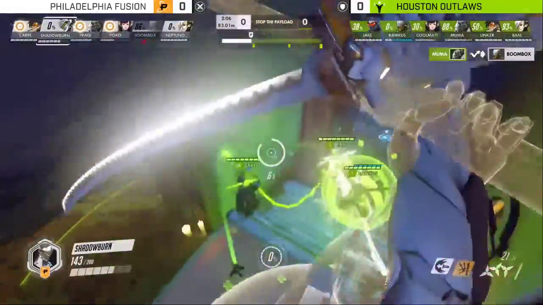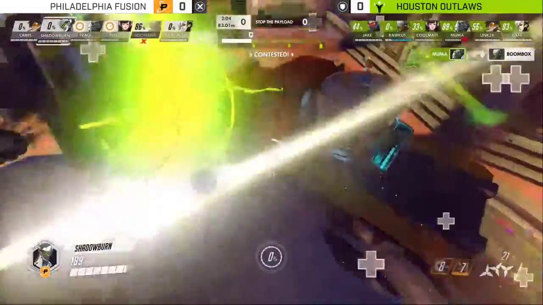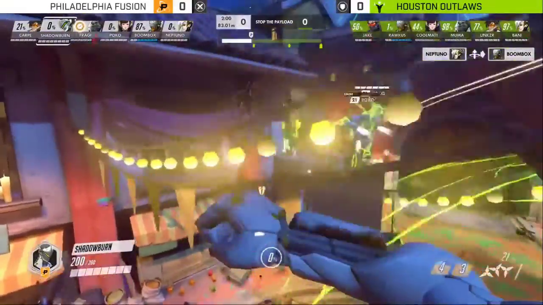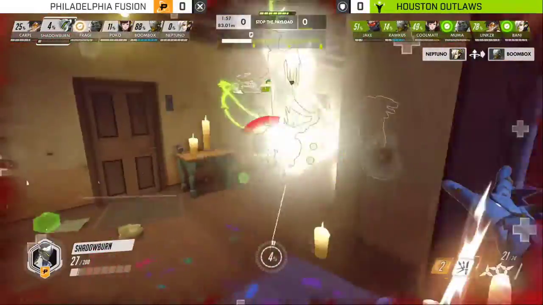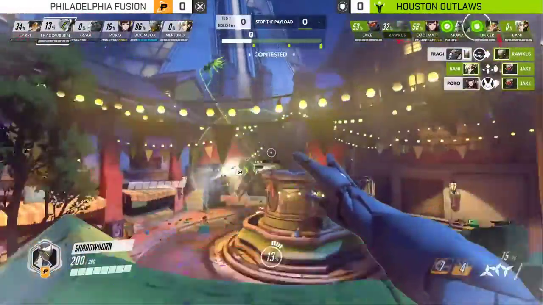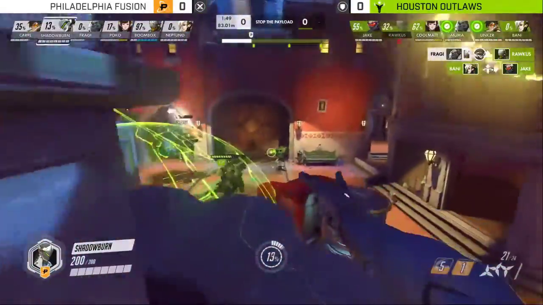As Muma and Linkser dive Boombox, getting him, it looks like nothing, as Shadowburn pops out his Dragon Blade. Neptune is able to res Boombox. But Poco actually gets Jake with a bomb. And Fraggy's able to get Raucous. It looks like Fusion has the advantage here. Let's see if they can lead up.